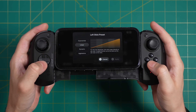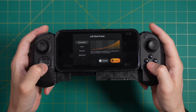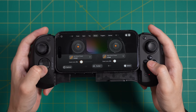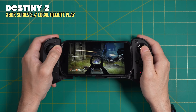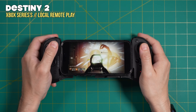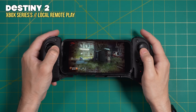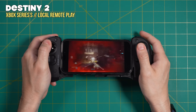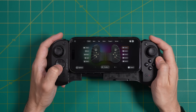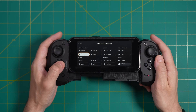Not only do the sticks feel great out of the box, but within the Nomad app you can change the preset however you'd like. There are four different response type presets, and you can also set these on a per-game basis. One observation is that this is a very stick-centered controller — your thumbs naturally rest on the sticks to the point where it feels almost unnatural to move them for the D-pad or face buttons. When playing Destiny 2, I ended up mapping reload and jump to the back buttons instead of reaching for the face buttons. You can change any button to your liking within the app, and once I did that, it made for a much easier experience.